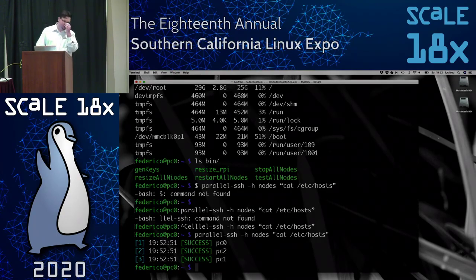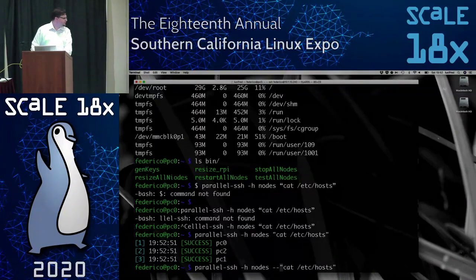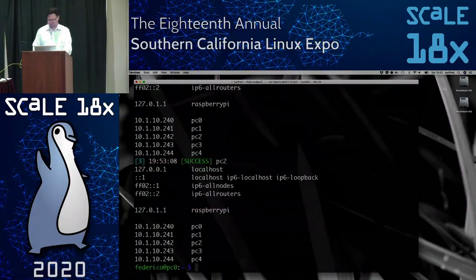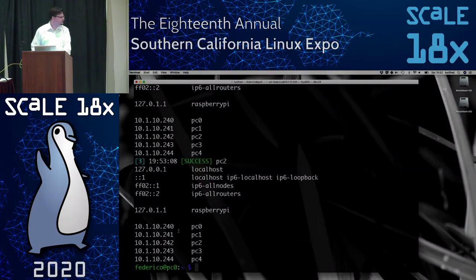So this is the way parallel SSH usually works. It just tells you, I got a good exit code, isn't life grand? But it doesn't show you what actually happened. And this is the second example. If you say inline, you will actually get the output. So you can check what's happening on each node.